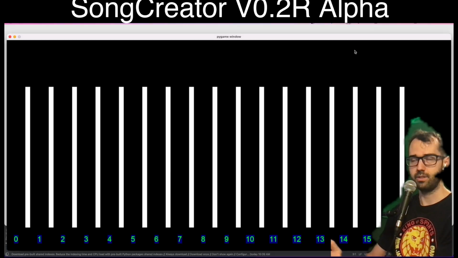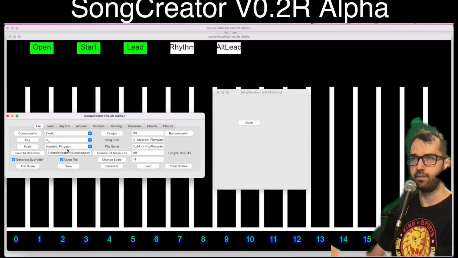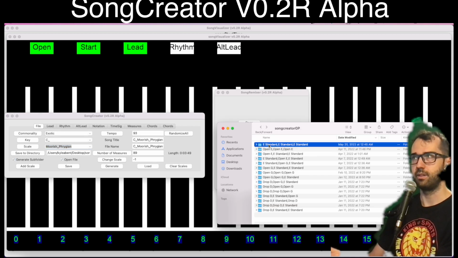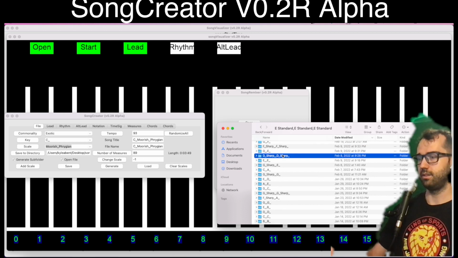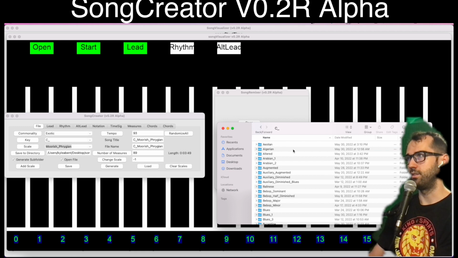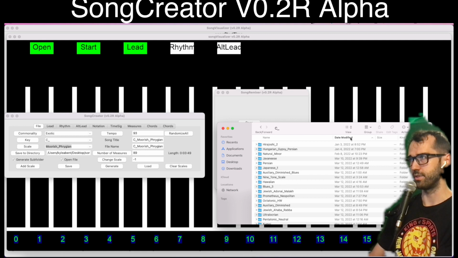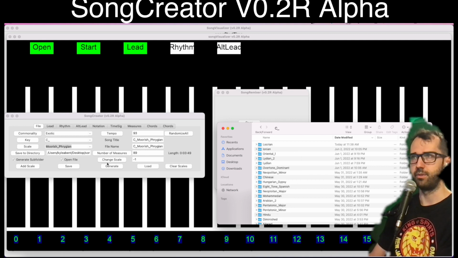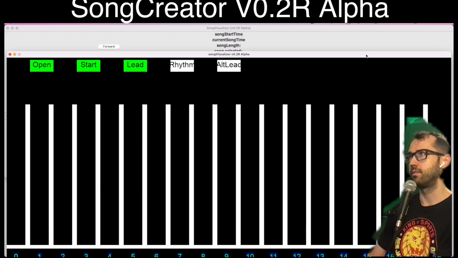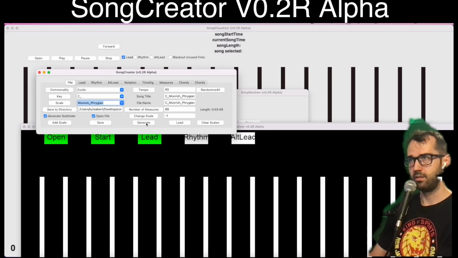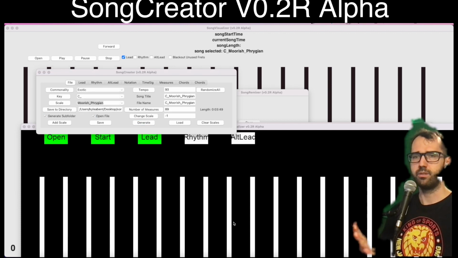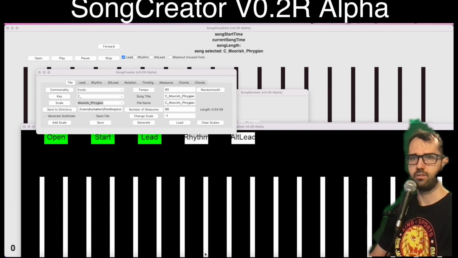So there's been a lot of changes. Let me demo the E standard, this scale. So let's go back. E standard, C, and you see all the ones in C that I've generated previously over the past couple months from January up until today. But let's look at the most recent one. It's going to be, if I could stop getting rid of the window, it'll be generated just now. So now the guitar profile will open. The error is related to something I'll look at later. But I've got this version 0.2R, error-free for the most part.